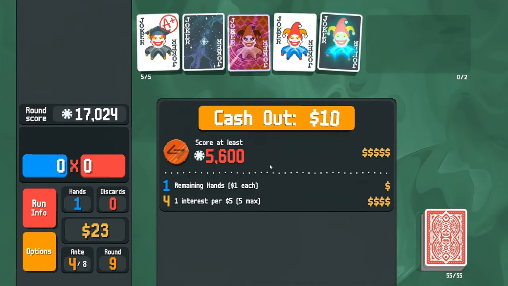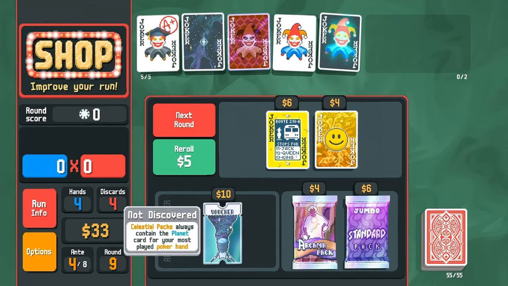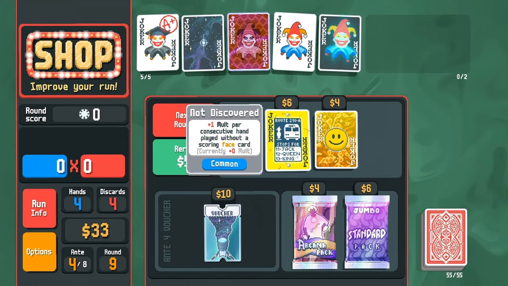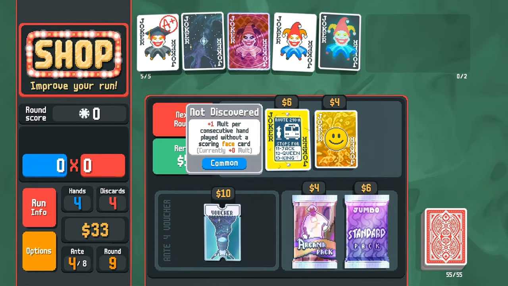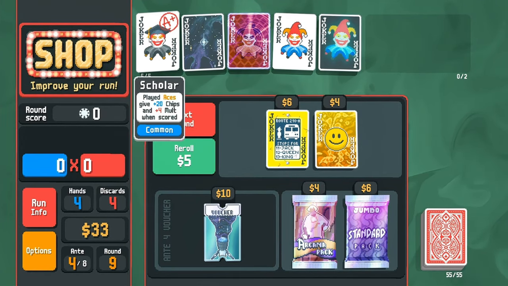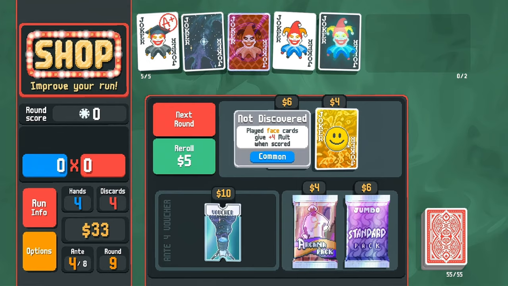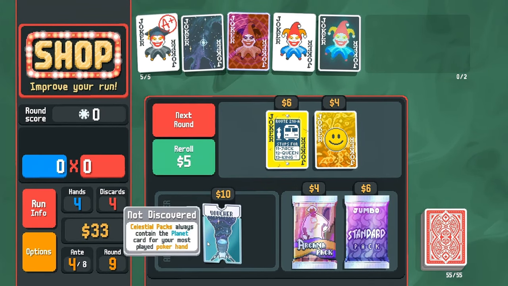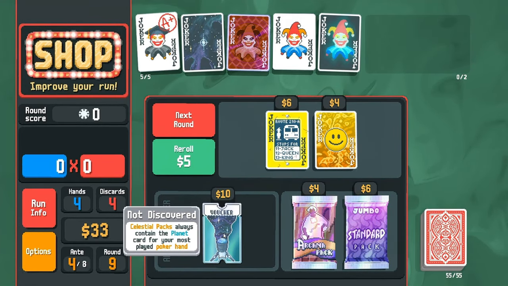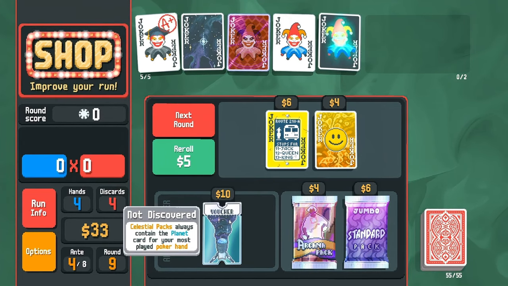Gotta make sure we check the boss blind before we go in. Alright, telescope. Jumbo standard pack. Without a scoring face card. That's hard. Because I really need face cards. Yeah, I'm not going to worry about any of that. Do we play this? And I'm wondering if we play this because I kind of need flushes. It'd be worth money.